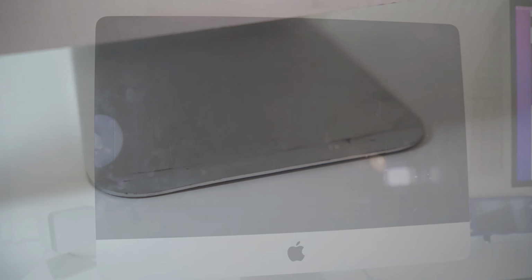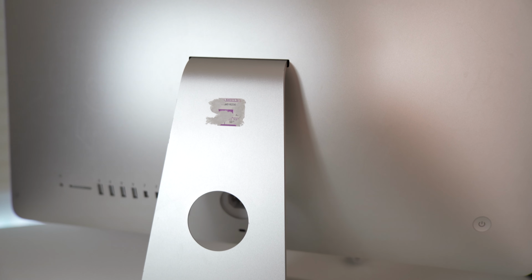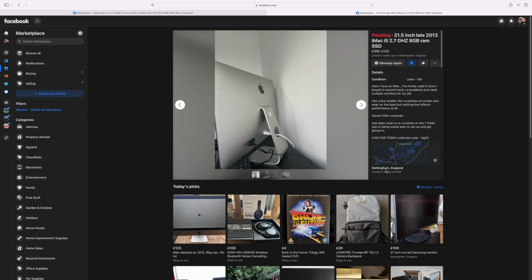Look at this. So this is a slim iMac, as you can see, and I'm pointing it out on the screen. I don't know if you saw a couple of videos ago, I bought what I thought was probably a UK record of a £75 UK British GBP pounds slim iMac. And I thought that was a record. I couldn't see any that had sold working for less, and most iMacs of this age, even with faults, sell for more.